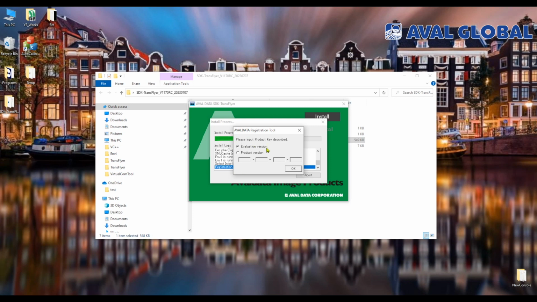Click More Info and click Run on it. Anyway, this is a window you can register a license. You can select a product version and enter a license key or use it as a trial version. Please note, when using the evaluation version, the message asking you to register a license will appear, but there are no functional limitations.